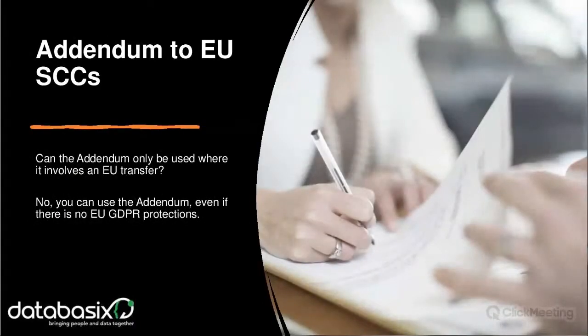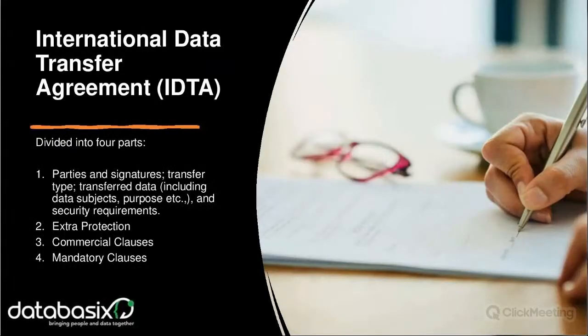So some of the questions that have come up about this is, can the addendum only be used where it involves an EU transfer? And the answer to that is no. Even if the EU GDPR doesn't apply, you've already been subject to the standard contract clauses, you can use the addendum. And that's a good thing, because it means that we're not having to create new paperwork that is unnecessary.